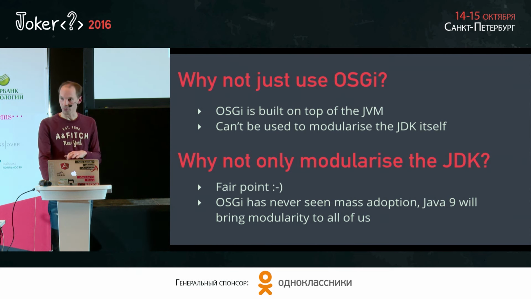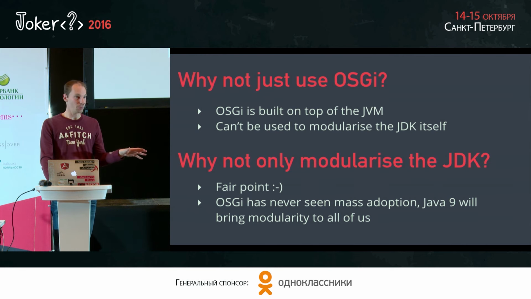But one thing that I want to point out as fact is that OSGi itself has never seen a very big adoption rate in the Java world. Sure, there's a niche part of the Java world that actually uses it very successfully, and that's great. But it's always something extra, right? If you have a library and you want to use it in OSGi, you first have to find out whether there's metadata for OSGi already there, and if it's not, you have to create a pull request and hassle maintainers, et cetera. It's always something extra, and the tooling around it isn't great either. So yes, that would have been an option, but I think this is the better way forward.